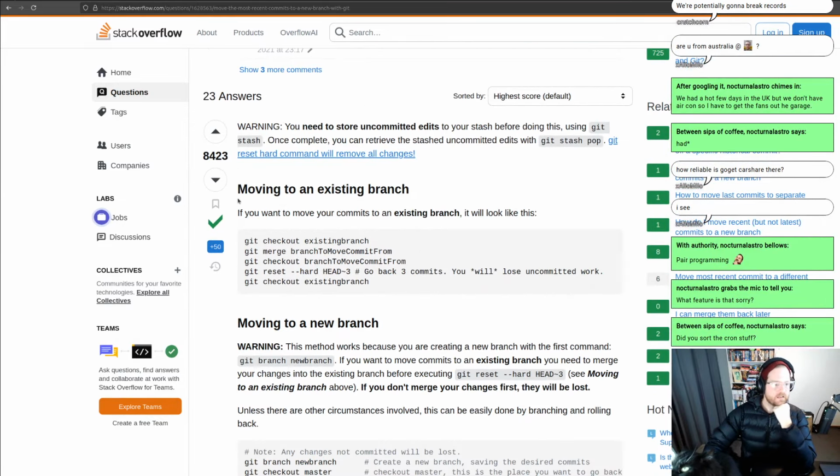All right. Git checkout existing branch, git merge branch to move commit from. Git checkout branch to move. Go back 3 commits. You will lose uncommitted work.